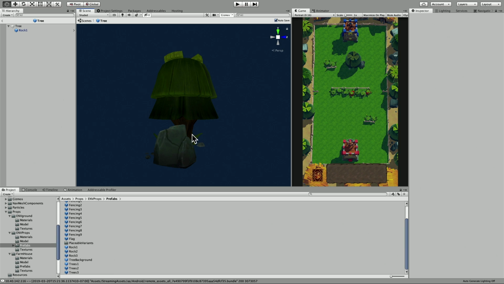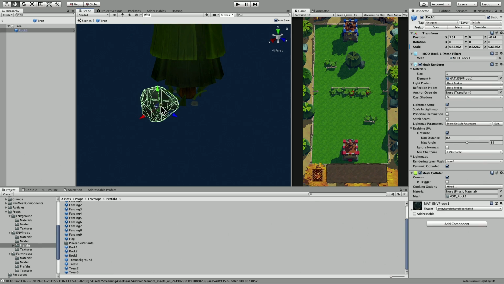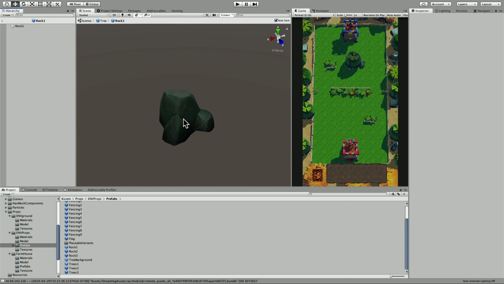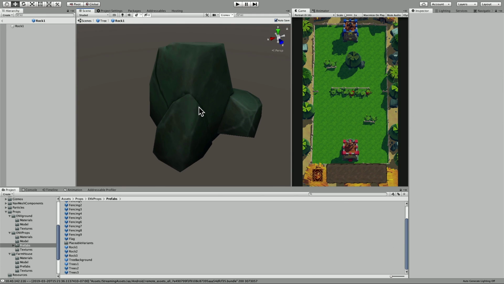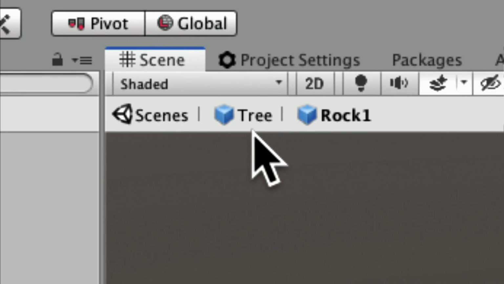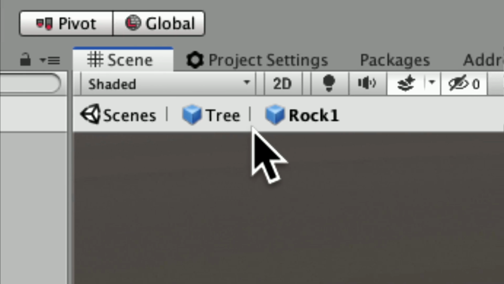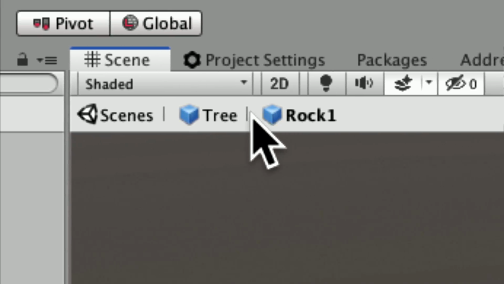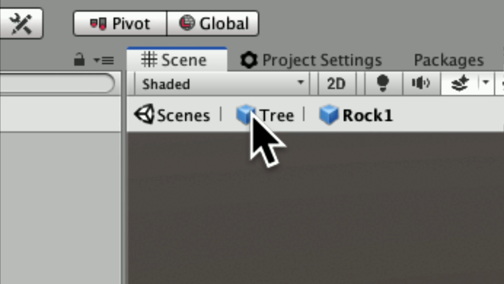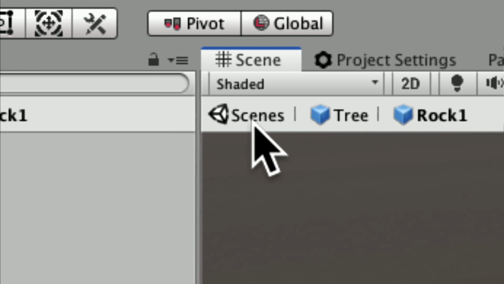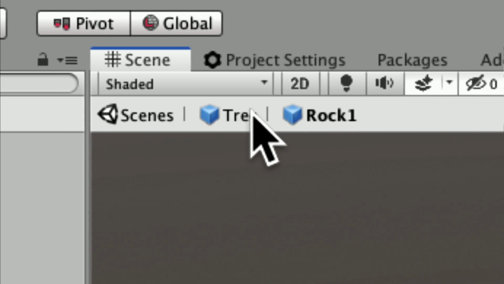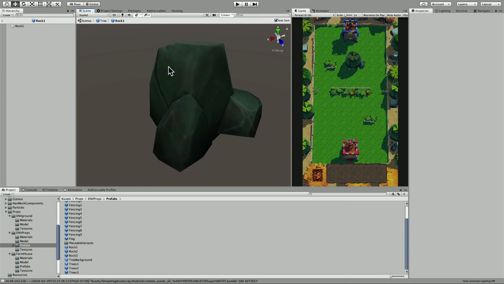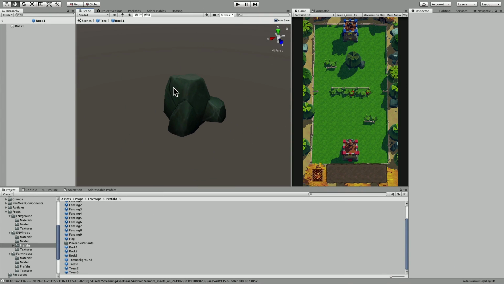But now this is a nested prefab, which means that I can totally take this one, and from here, from the hierarchy, I can step inside, and now I'm looking at the rock in isolation, which is contained inside the tree, which is in the scene. Where do I see all of this? Up here in the breadcrumbs, right? I'm editing the rock, which is a prefab inside a prefab called tree, which is a prefab instanced in a scene. So much more context, everything is more clear, and potentially you make less mistakes.